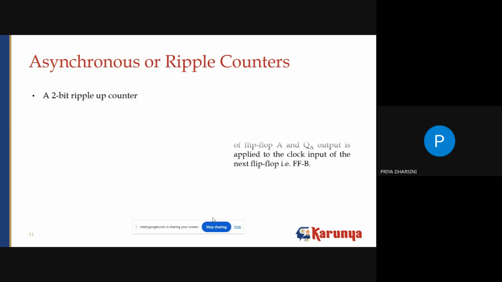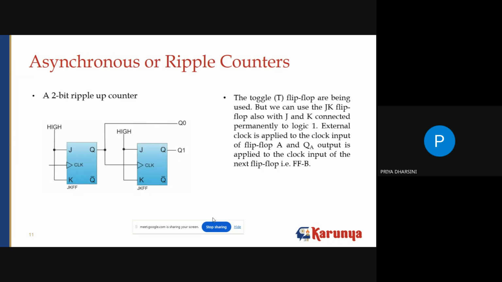Next, we are going to see the same ripple up counter using a JK flip flop. So instead of a T flip flop, if you wanted to design it using a JK flip flop, when does it undergo a toggling effect? When both J and K are connected to logic high, 1 and 1, the truth table works like a toggle, right? So instead of using a T flip flop, the same effect can be achieved when both J and K are connected to logic high.